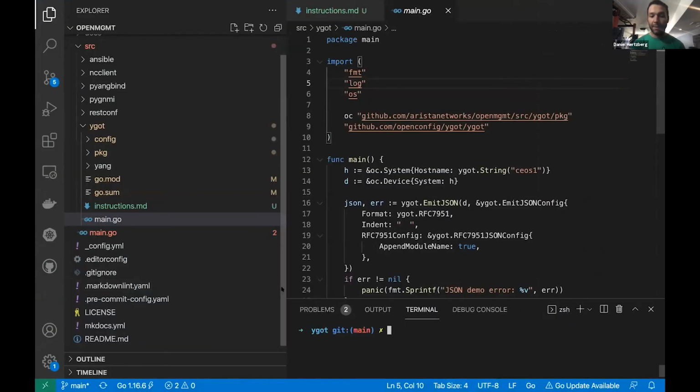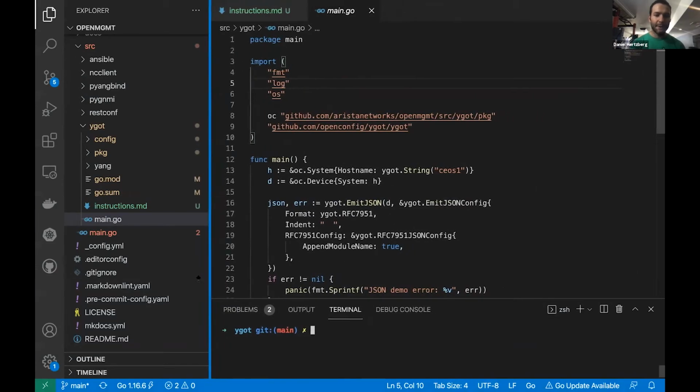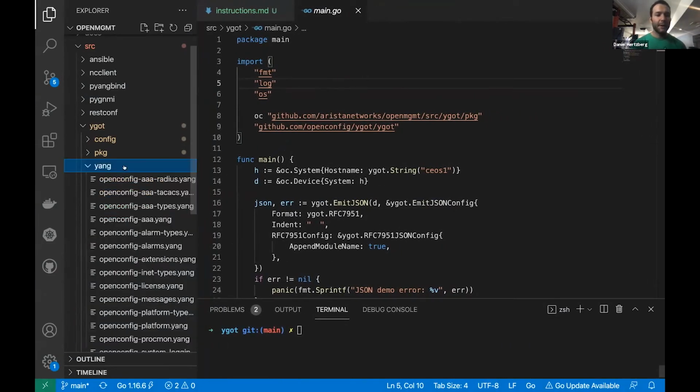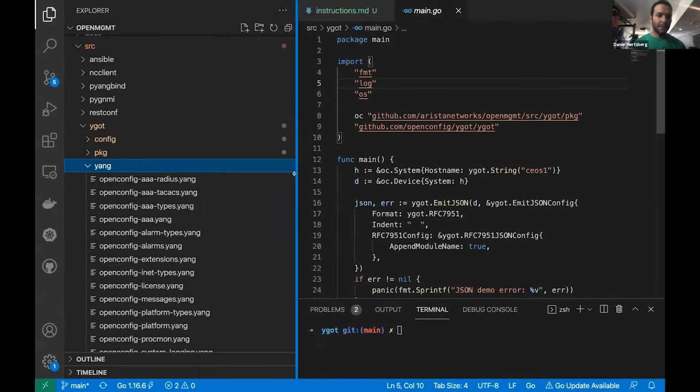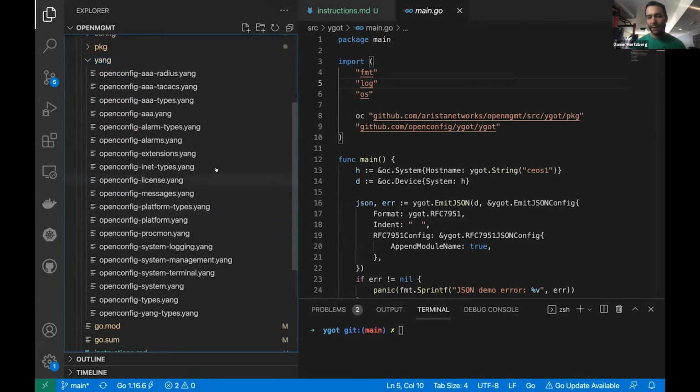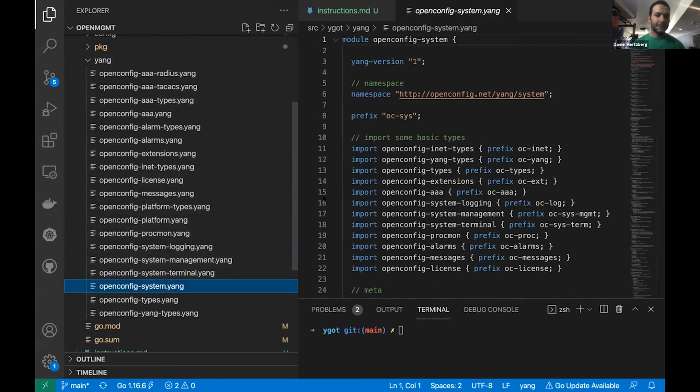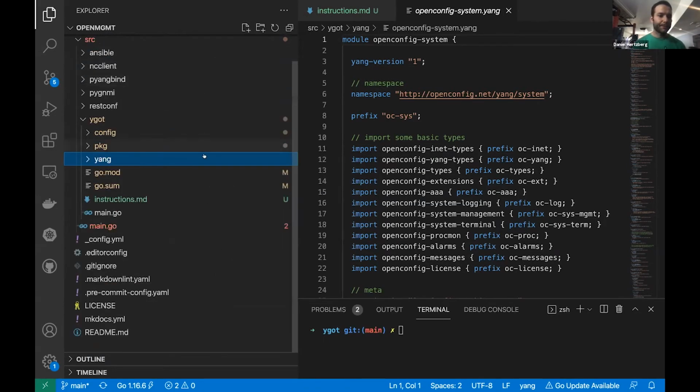You can see that I'm in the open management repo, and here's how this works. Here are all the Yang models which I have. Like we talked about before, you have to have everything in the event that you want to import this. What we're going to do is change a hostname, a very simplistic, easy one, but we need all of these in order to do that, which is rather unfortunate, but that's the way it works. We're going to import all of these, and that's the reason why this Yang directory has all of the Yang files.